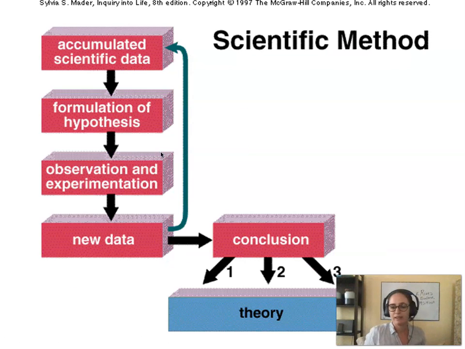So again, the important thing here is observations based on all scientific information, formulate a hypothesis, create an experimental design, develop new data. The data either supports or refutes your observation. Based on your data, you develop a conclusion. If enough data accumulates that always supports the same conclusion, then we can eventually form a theory.